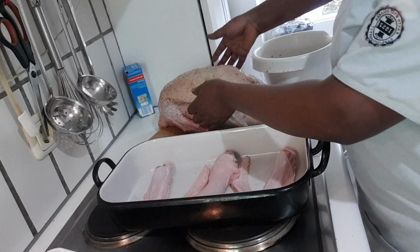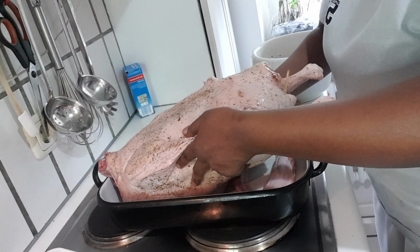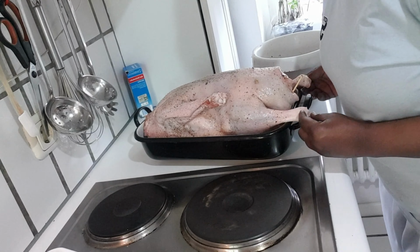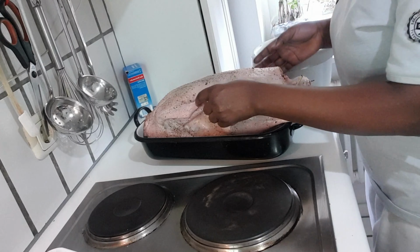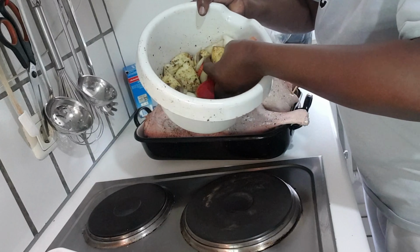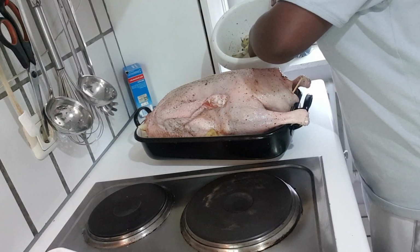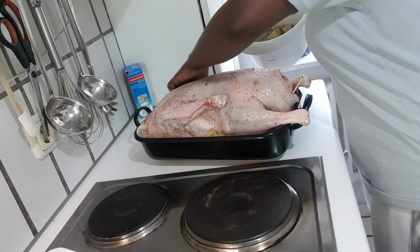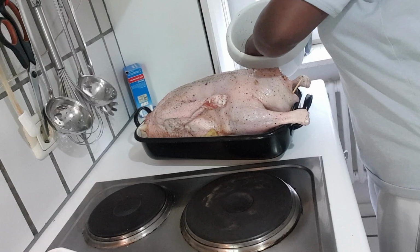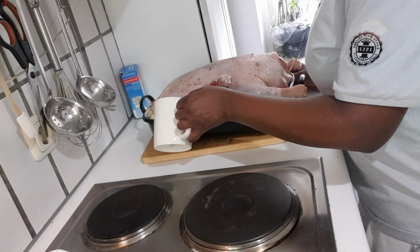And then you start by putting the breast down. The turkey is a little bit too big, but it will be okay. And now you take the remaining apples and onions, put them on the side. Add some water to the pan.